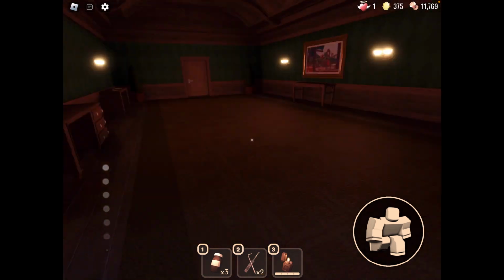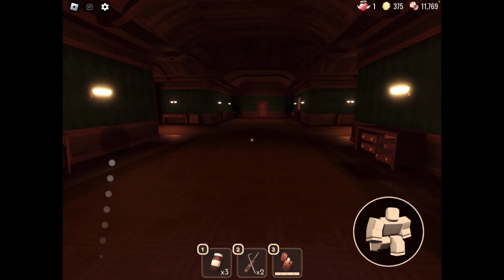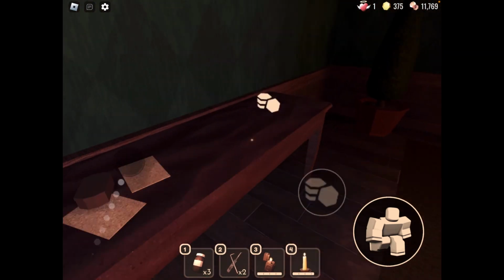Lots of gold around here. Ooh, another treasure. Guys, look at that, a candle. That'll be helpful.